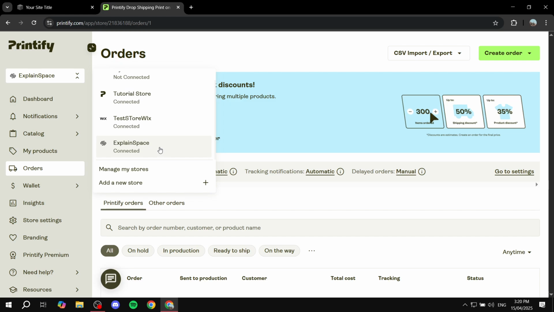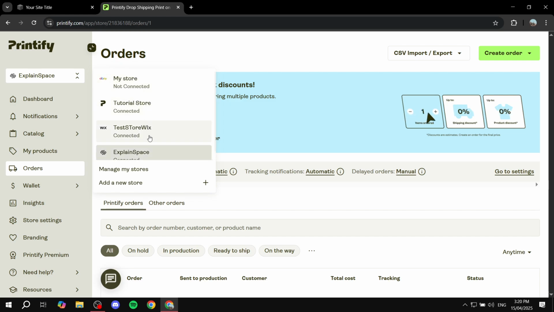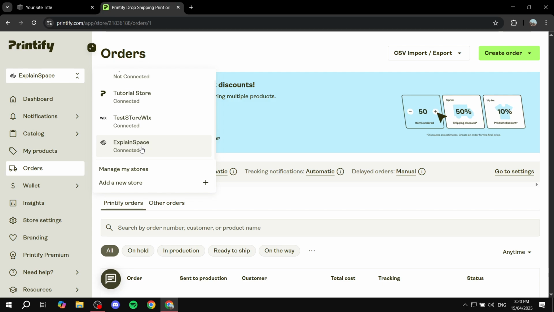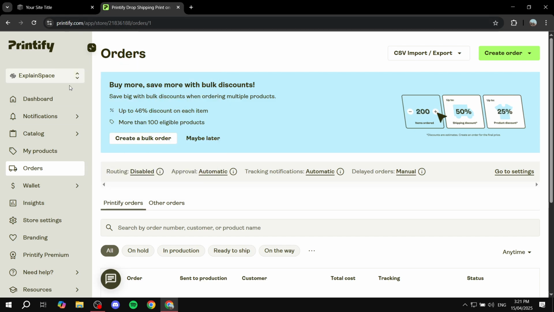If you have multiple different ones connected, make sure you always select the Squarespace one before you start creating products, because once you select a store and then create a product, it's going to be reflected to that store. Whichever store you have connected, the product is going to go to that one. So make sure you have the Squarespace one selected, like I have right here. It should show the Squarespace logo and the name of the store. Once you have this set, feel free to start creating some products.